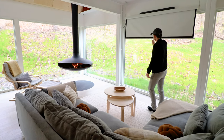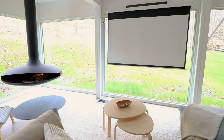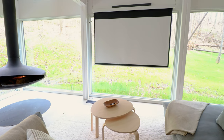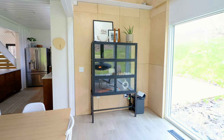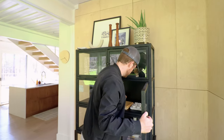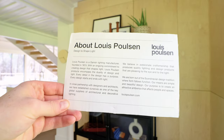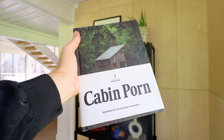One of the coolest features is your huge projector screen. When you pull it down, it takes up all of this space and you have some great entertainment options in your living room. I'll briefly point out some items in the corner: there's a large shelf, and if you open up the door, there are a few things inside, like information on Louis Poulsen, a Danish lighting manufacturer, and some cabin books.